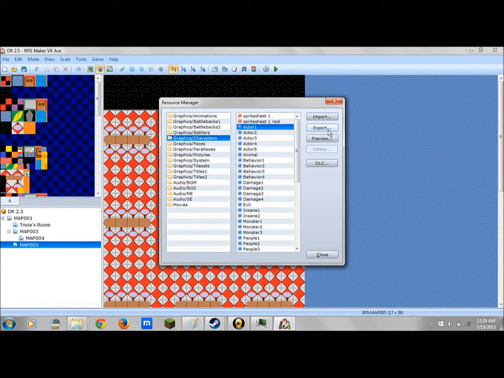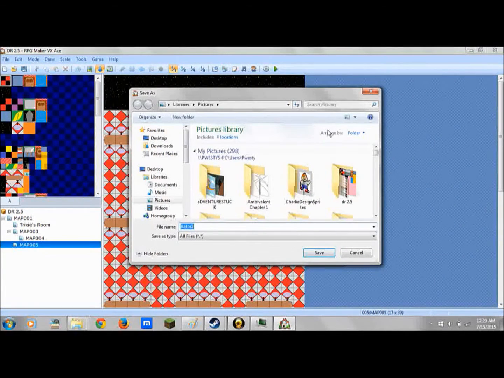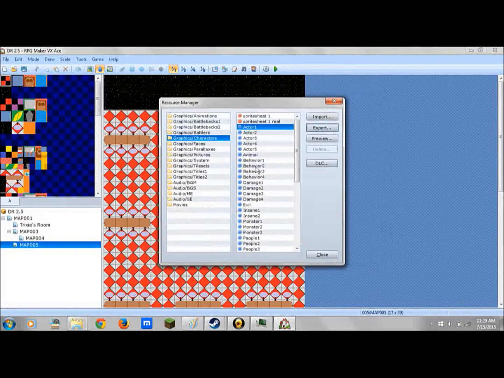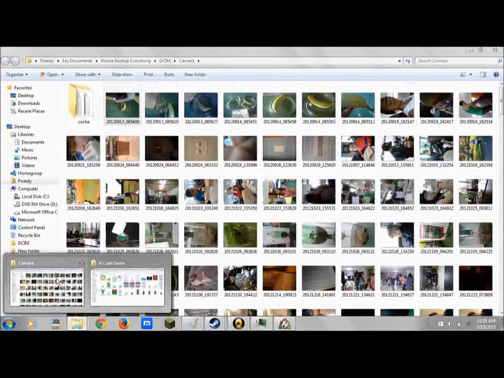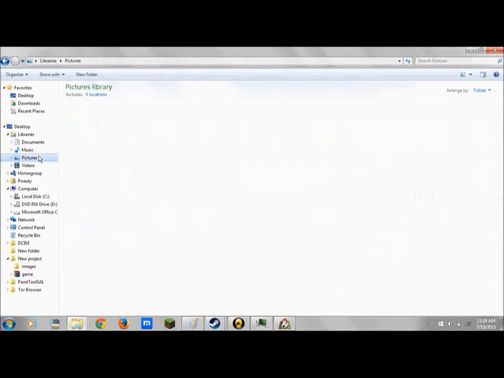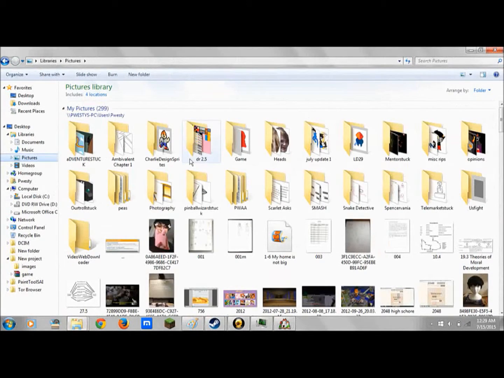You go to your database, and the first thing you want to do, which I'm just doing for these purposes, you don't have to do everything I'm about to do, is export one of the sprite sheets. Name it whatever you want to name it. I think I named it whatever.jpg. Now open it up to see what it looks like.